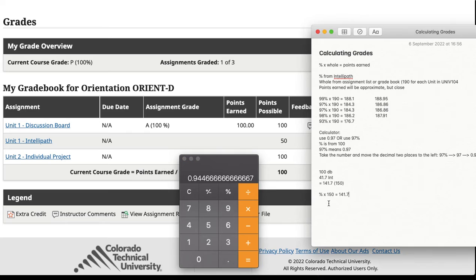Our student has currently, the number we got is a 0.9446666. We have a lot of those. So remember that moving the decimal 2 places to the right. I'm just going to move it 2 places to the left earlier, 2 places to the right now. They have a 94% grade in this class. These are all approximate. As you know, when we looked at the real student, they had a little bit over. It could end up being a tiny bit under, but it is right there. It's right within 2 points out of all of those points, so it's not very far away.